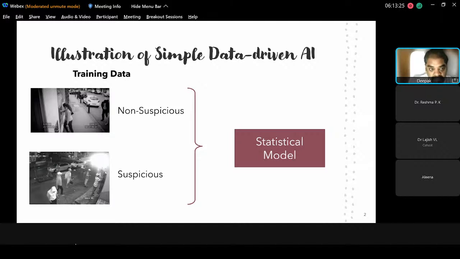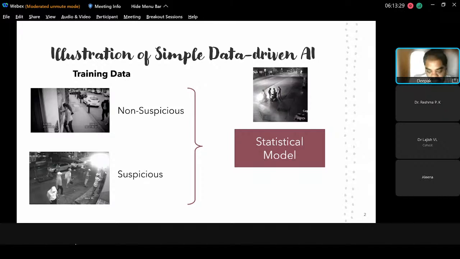For example, if you have a new image that was not present in the training set, and you want to know whether it is suspicious or non-suspicious, then what you might do is feed it into the statistical model, and there will be a decision procedure which will take the statistical model and determine whether the patterns in the statistical model are able to vouch for this image as suspicious, or whether they would regard it as non-suspicious, and then you will have a label associated with it. This is a very simple illustration of how statistical machine learning would work, especially within a classification scenario.